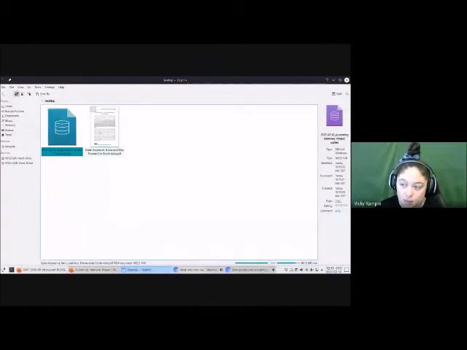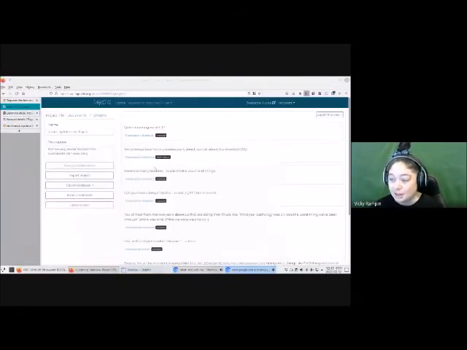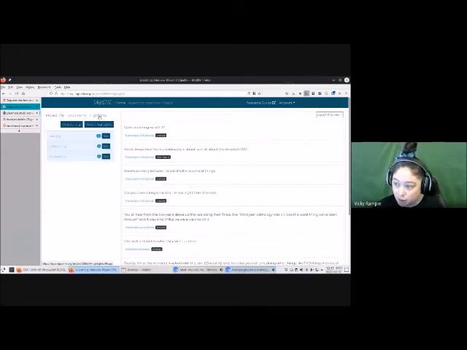And this is what you would use to import your project into your local Tagette or a different instance of Tagette. So that's what happens when you click Export Project. You can also export your codebook, and your codebook is all of your tags with the count and their description.